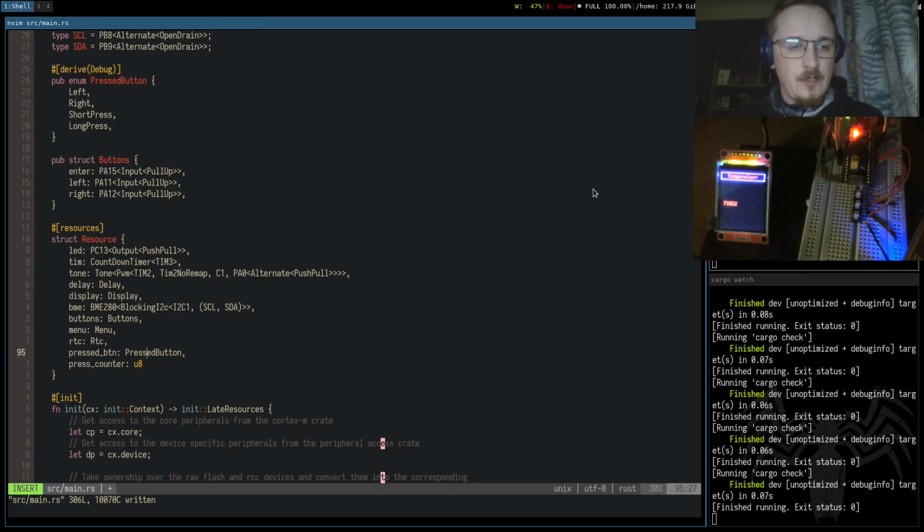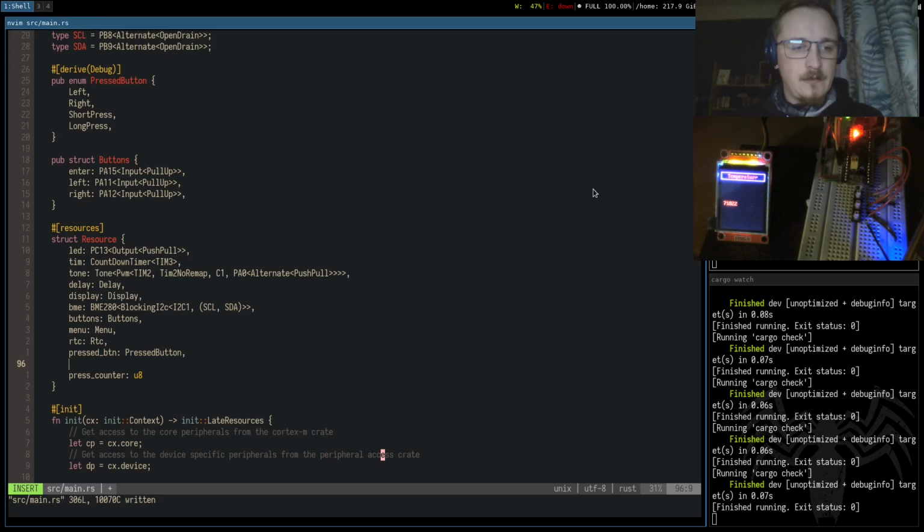It doesn't need to be any larger than that, because we will count the number of seconds it's pressed, so it should be enough.